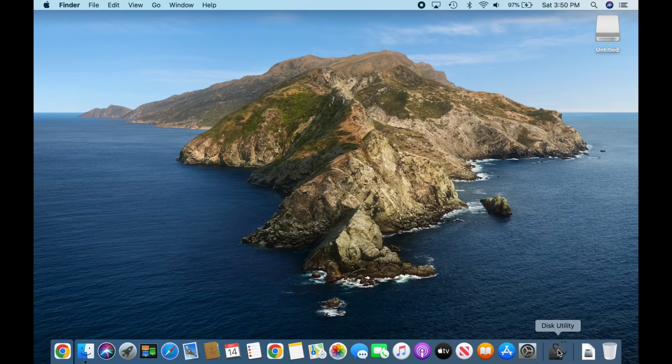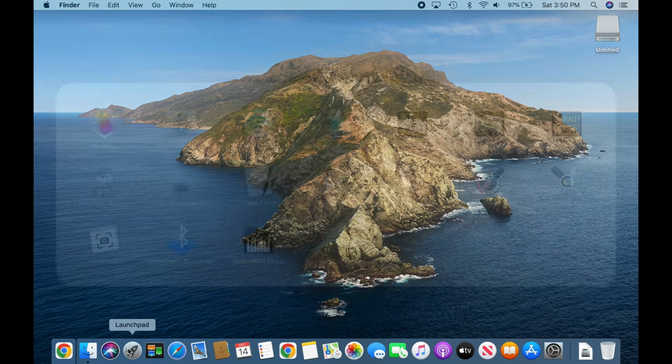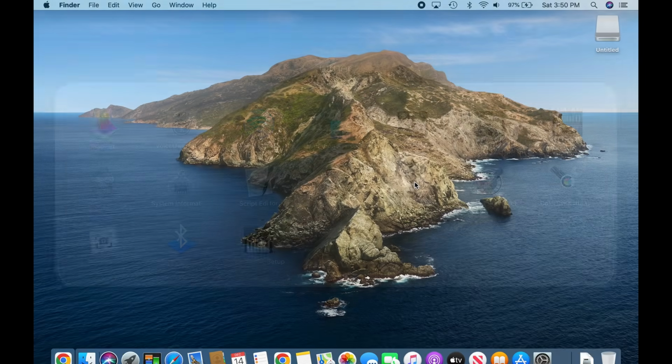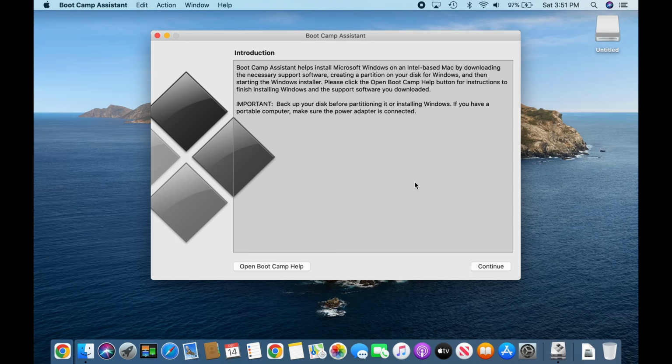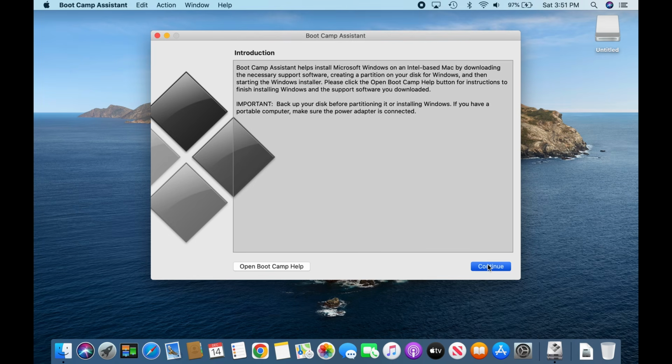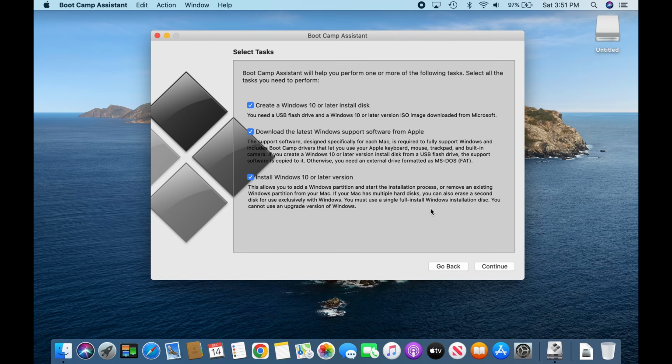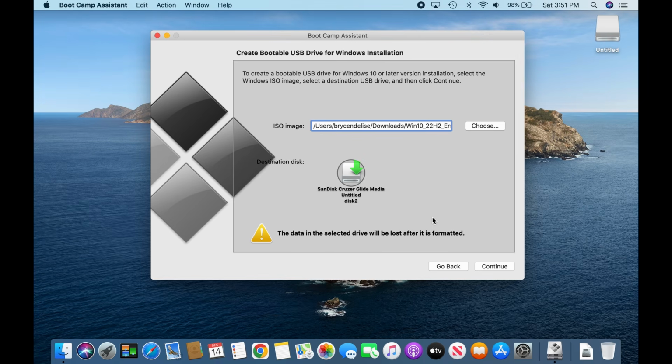So now, what we're going to do is go back to your Launchpad and hit this little thing that says Boot Camp Assistant. So this is how we're going to install Windows on it. So you just want to kind of click Continue. And after that, this might take a second, and it just did. So make sure all these three things are checked right here, because you need all of them checked for this to work. Hit continue again, and it did actually give me the path.